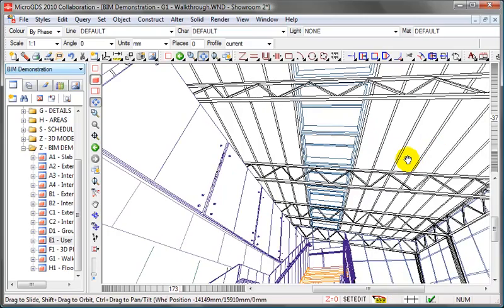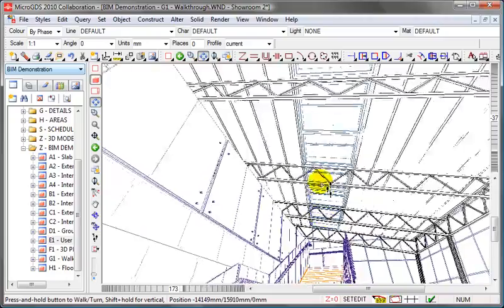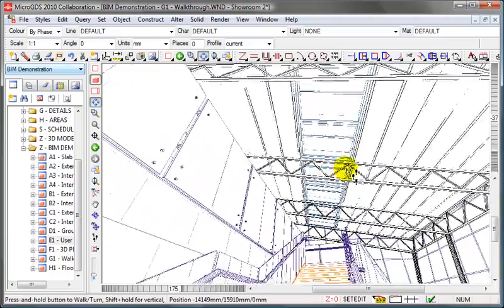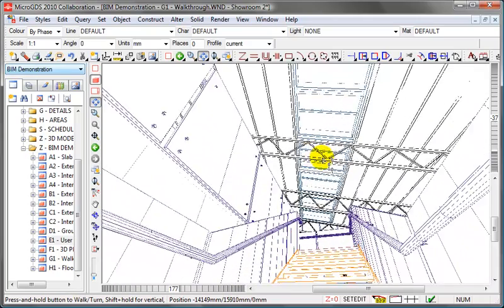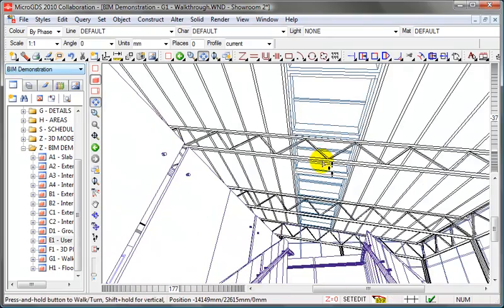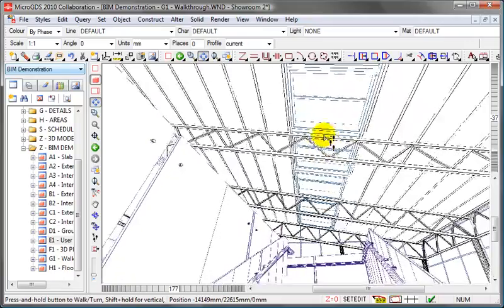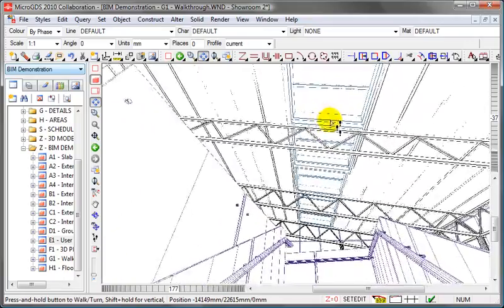Okay, and again we probably just need to adjust the view, so again we can keep walking up the stairs. And we're part way up, so again let's adjust the view, and again we can keep walking until we get to the top of our stairs.